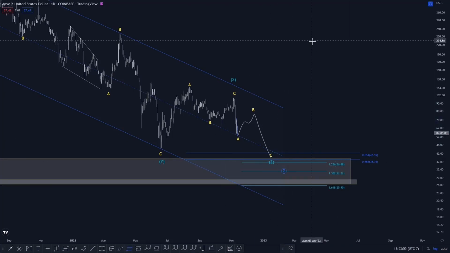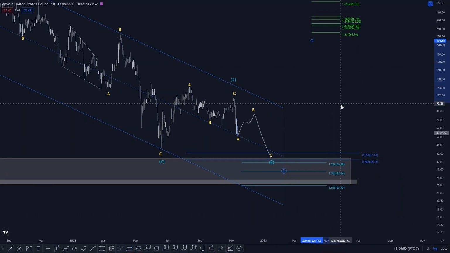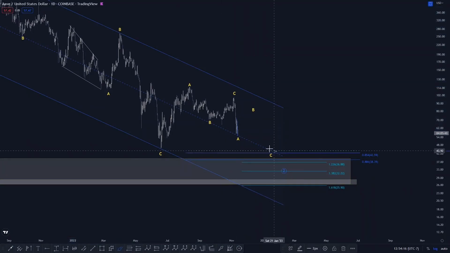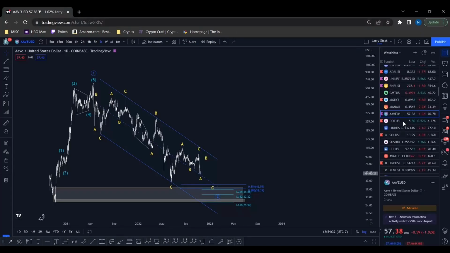We are aware of the 1.13. It doesn't get hit very often. Usually for Zs, the first one is going to be that 1.236, but we are aware of the 1.13 if it is a weak C leg. And it would make sense too. So if that C leg bounced from this trend line area again, then it probably would be the 1.13 and come up here. But we do expect it to come down to this zone first. So that's what I got for this one.